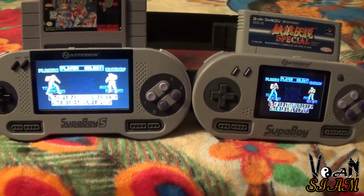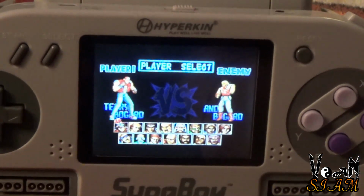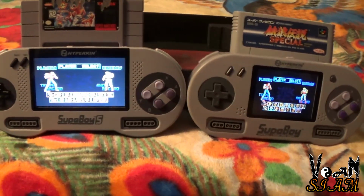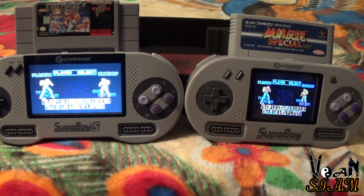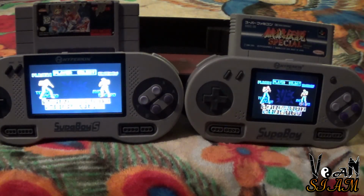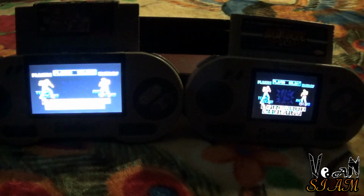But if we zoom in on the new one, it looks like this. If you look at the old one, it looks like this. If you kind of take them out a little bit, they look like that. Even if I put it on the lowest brightness, it'll still look like that. So if I turn the lights off a little bit, I think it'll help. So yeah, this is pretty much what it looks like with the lights off.